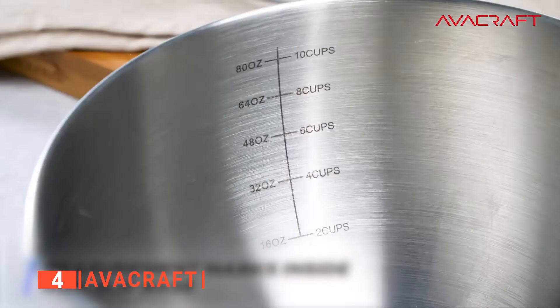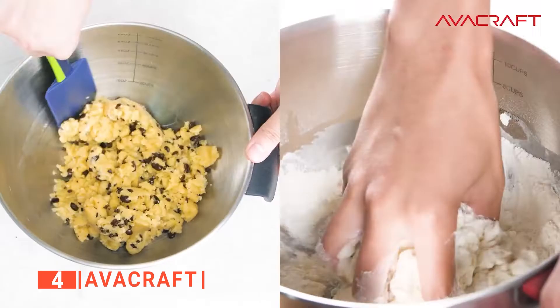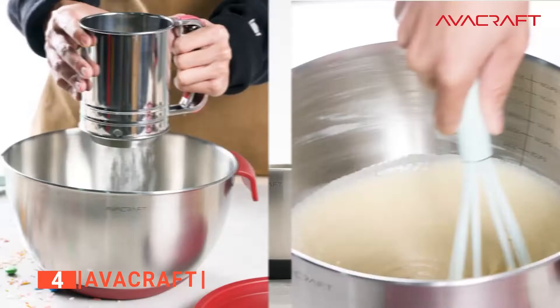Using a mixing bowl can be a mess, but this unit features an ergonomic handle that gives you a firm grip so you can combine ingredients more conveniently. If you are concerned about durability, these stainless steel mixing bowls have a matte finish that makes them highly resistant to rust, scratch, cracks, stain, and corrosion. Additionally, you can pour batter and other liquid or light consistency mixtures through the pour spout without spills. They can safely be placed in your dishwasher to wash or used to store food in your freezer or refrigerator. The manufacturer also promises a refund or replacement if you have any issue with the bowls.